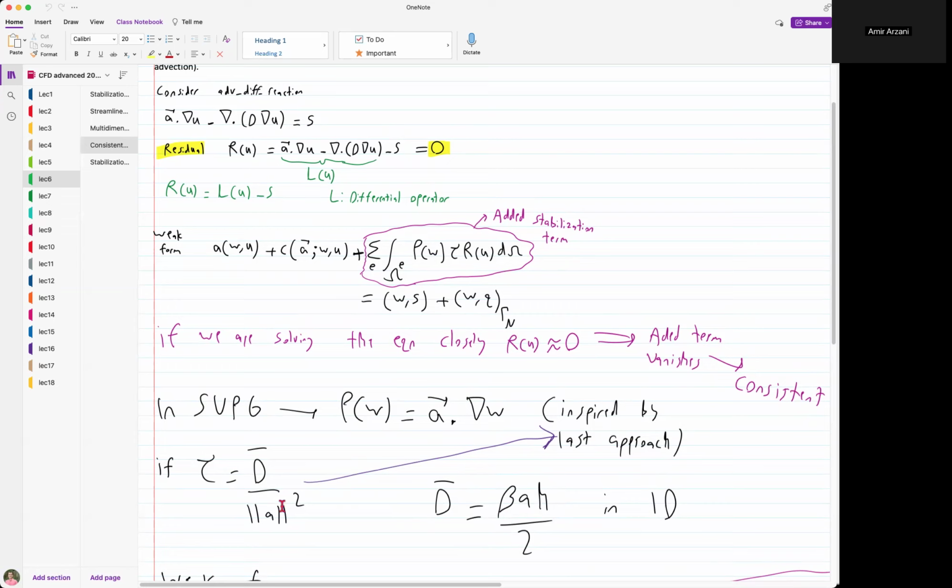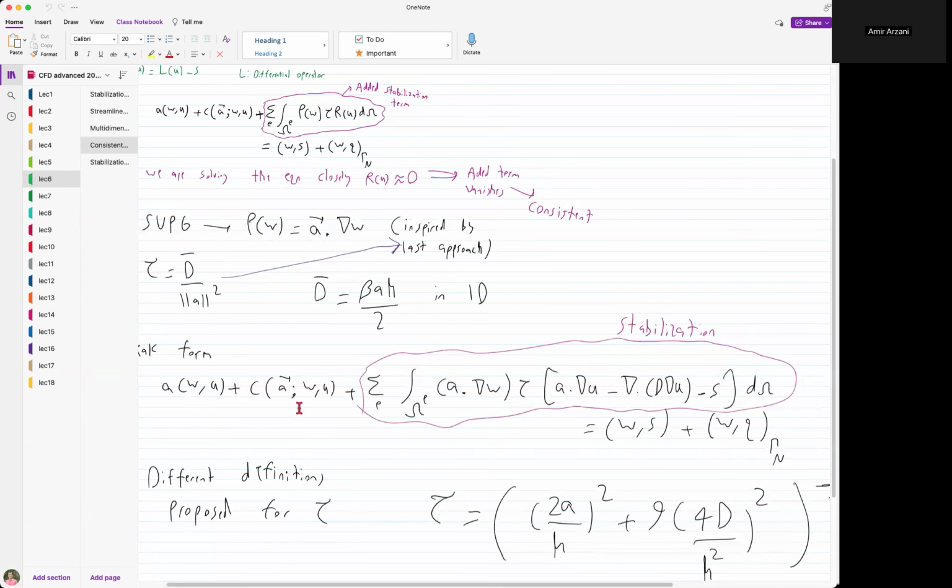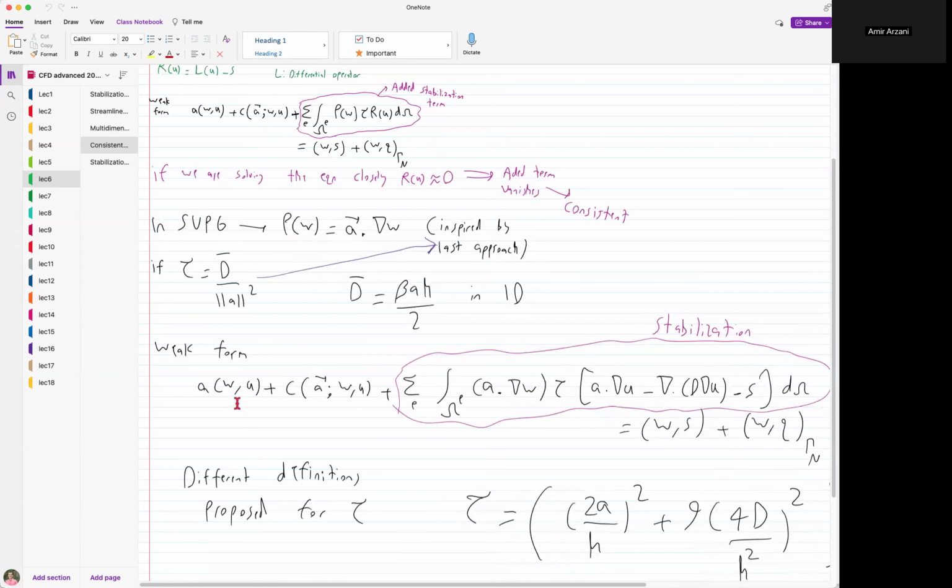So we can choose this tau inspired by what we derived in the last section, and we can choose this value for D bar inspired by what we did in the 1D problem. And you also talked about what choice of beta gives us the optimal value. So if I put everything next to each other, this is my new weak form. It's the same terms we previously had for the advection-diffusion reaction, but this circle term is the new stabilization term, which has the A dot grad W, kind of like an advection term acting on the weight function, multiplied by tau, a free parameter, multiplied by the residual of my PDE. This is the residual of the PDE.